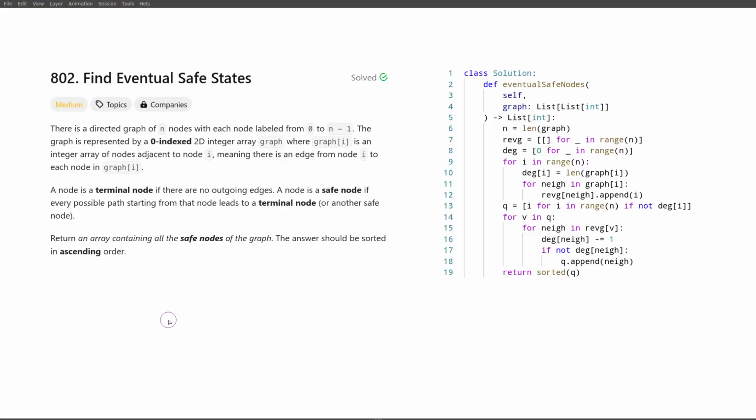Hello everyone. Today we'll talk about the solution to the problem find eventual safe states. When you read the statement, if you're at all familiar with DAGs, which are directed acyclic graphs, and in particular, if you're familiar with topological sorting, which is one of the most common procedures employed on directed acyclic graphs, you essentially get the solution for free because it's one of the most common operations, and indeed the solution here is just a topological sort.